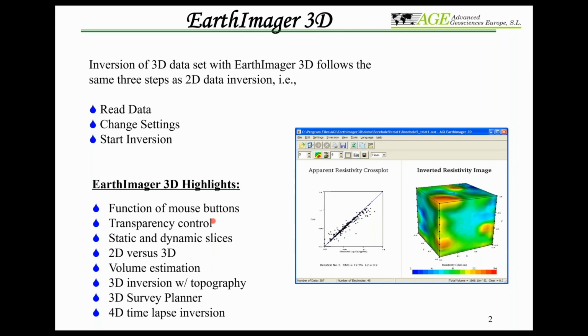We will see static and dynamic slices, 2D versus 3D, and volume estimation, 3D inversion with topography. Also, you can do that. And we will see a 3D survey planner. And if you monitor repeated data, you can also do the time-lapse inversion on this one.